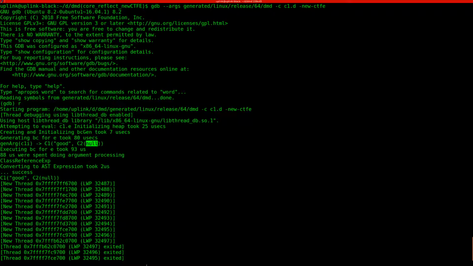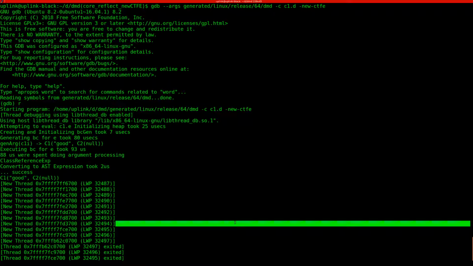It doesn't seem to be able to put its own string in the initializer.